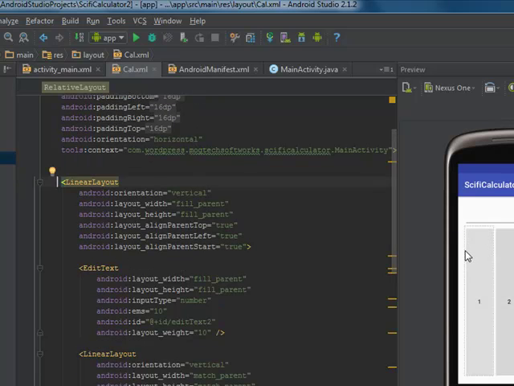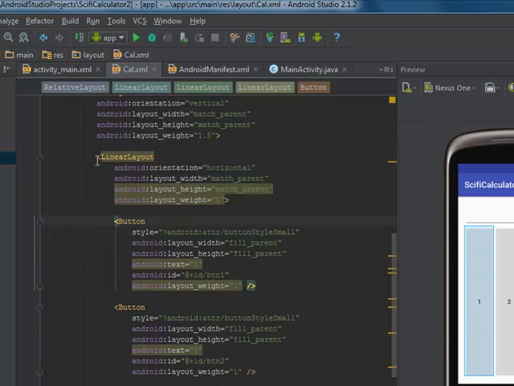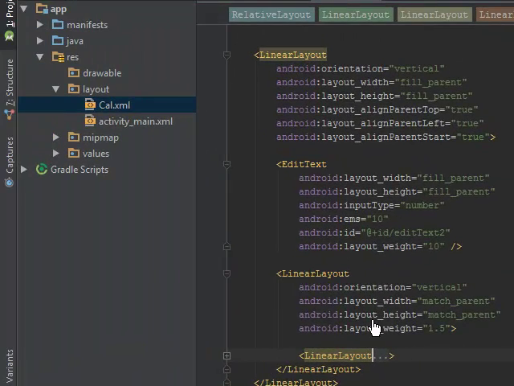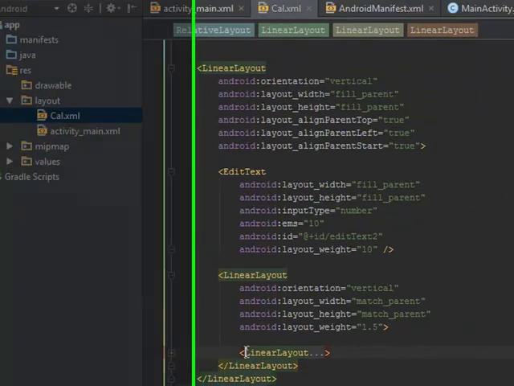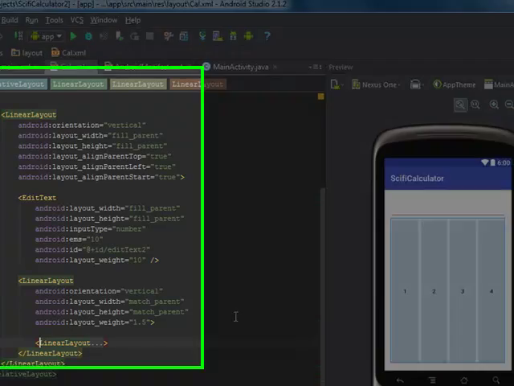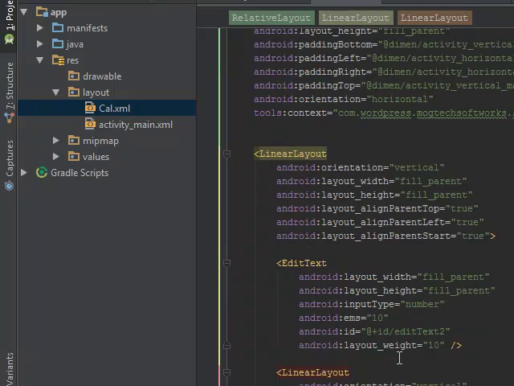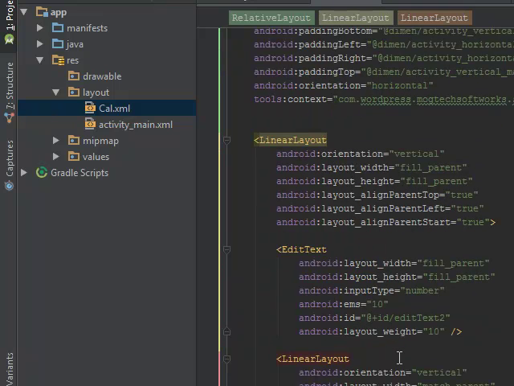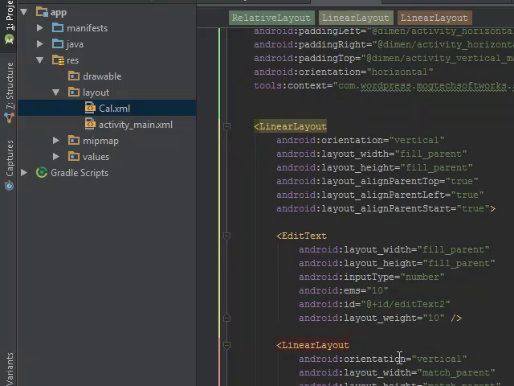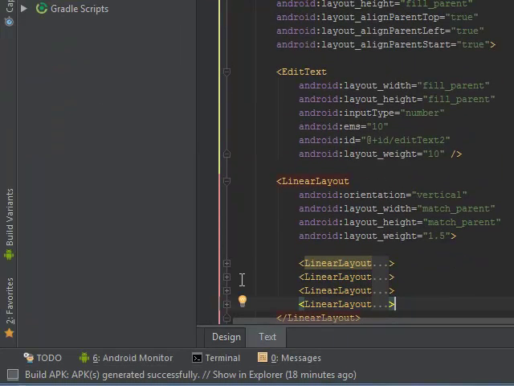Okay, and what do we do now? I need this linear layout. Now that is this very guy here. What will I do? I just have to copy the linear layout. Ctrl C, okay. Then get to the end of the whole thing, break, and paste it with Ctrl V. Go down again with enter, Ctrl V to paste. Go down again with enter, Ctrl V to paste. Now I'm going to get back to edit mode and show you what I've actually done.